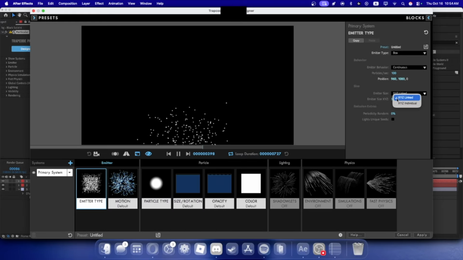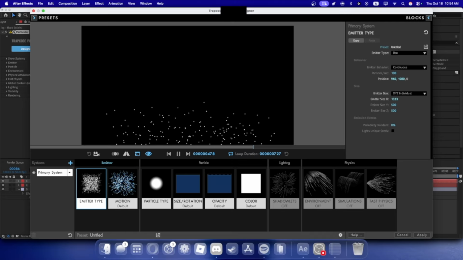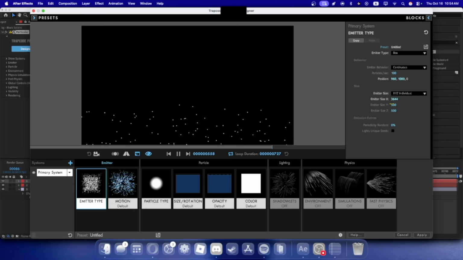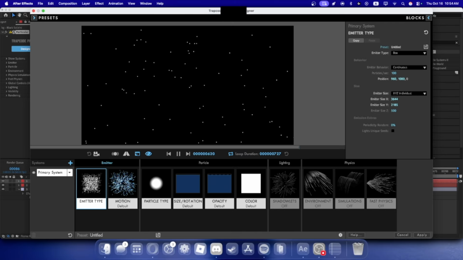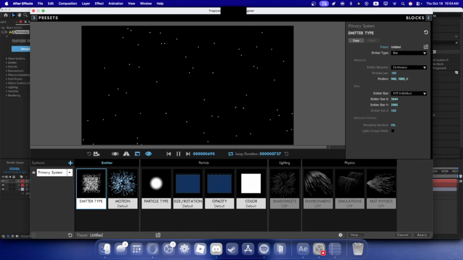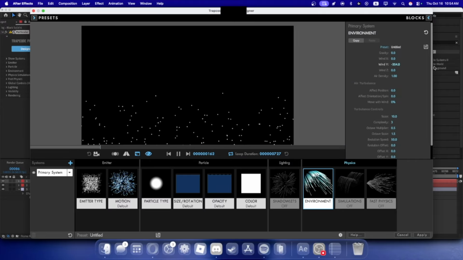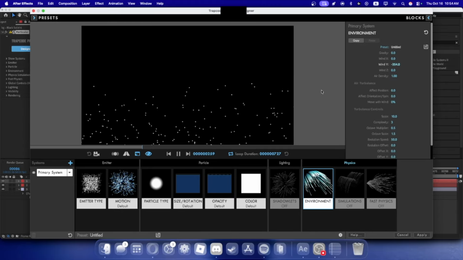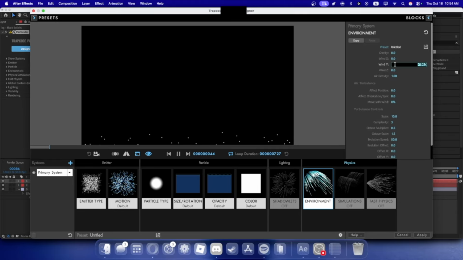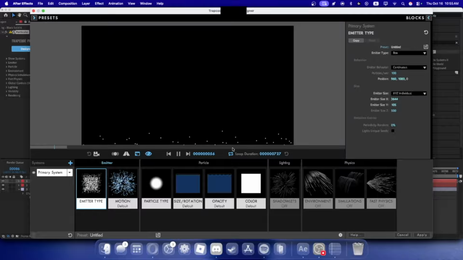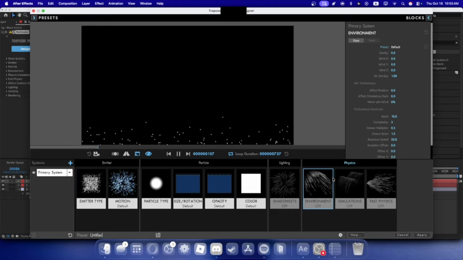Depending on your resolution, you can make it emit off like this. You can make a simple particle background like this, or you could have it emit off like this. I've done this before, and it turns out pretty nice. But I want to show you how to make the background that I used in the Xseer intro.